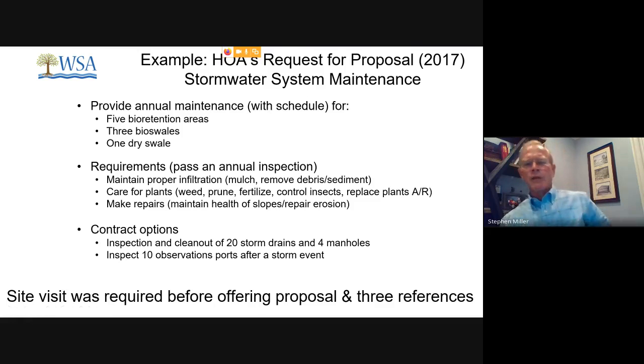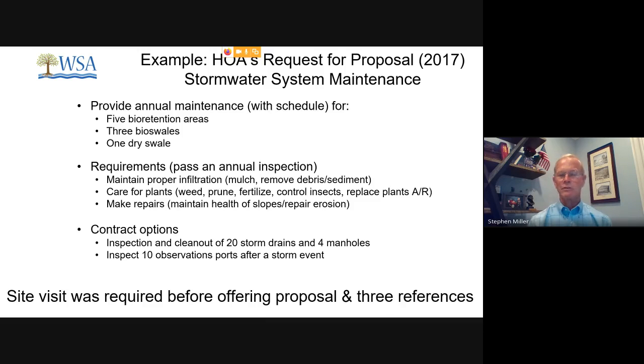So I'm going to give you just our experience with going out for our very first request for proposal. There was not a contractor already taking care of these on a regular basis. As soon as they were handed off to us, that was it. We had to start from scratch to figure out exactly what we wanted to have done and how often we wanted it done. So we were pretty immature in this whole process in terms of experience.